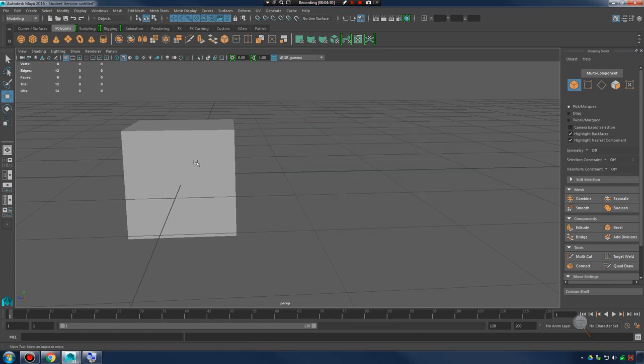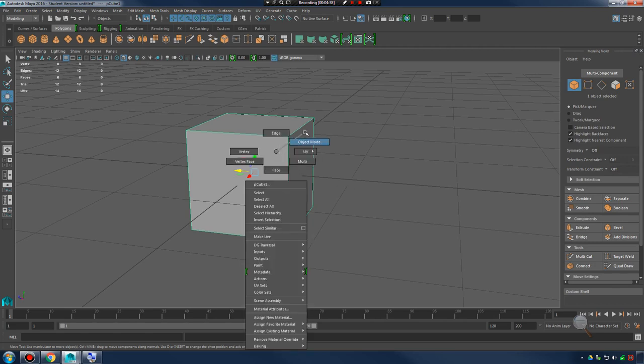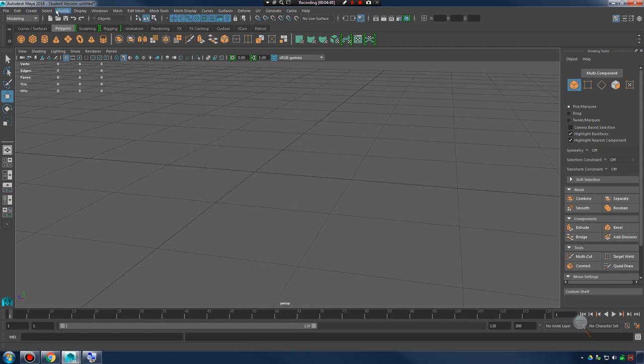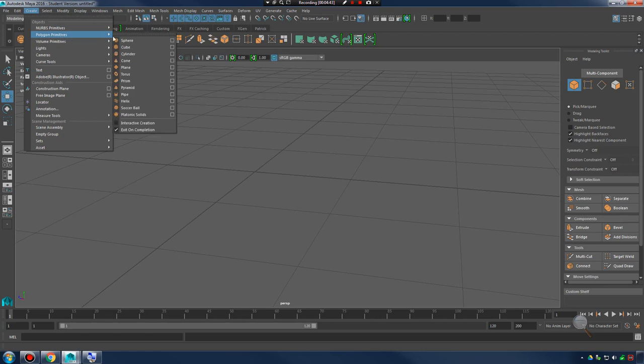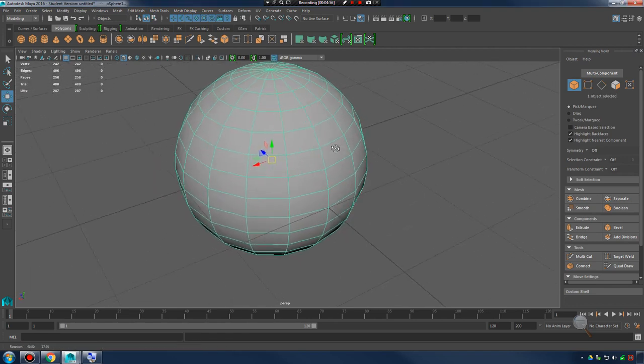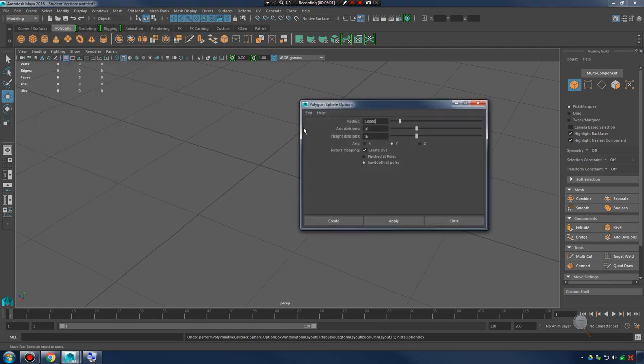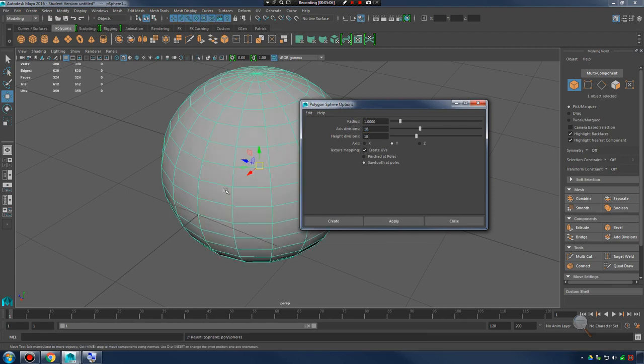There's uses for it. Alright, now we're going to start making something so I can start demonstrating some of the other face tools. So I'm going to clear my scene. I'm going to go to polygon primitives, and I'm going to go to sphere. And before I make a sphere, I'm going to go in and adjust how many divisions I want to do. I'm going to do 16 by 16. So now when I press create, not exactly what I wanted. Let's see. I want a sphere that has a face on each. Is 18 by 18 going to do it?